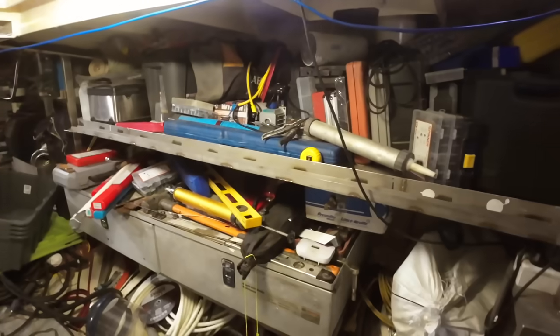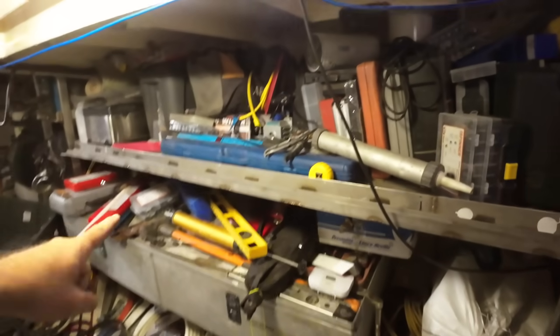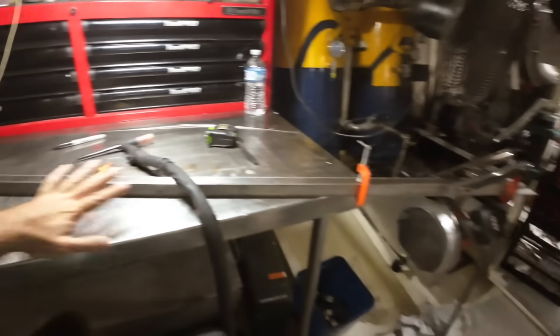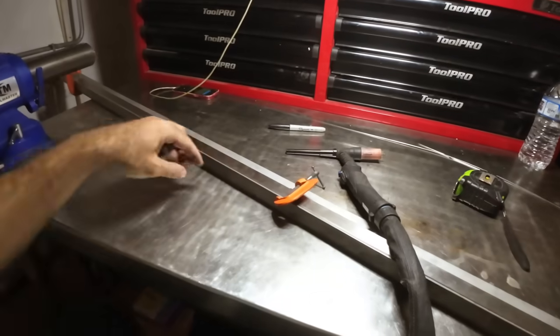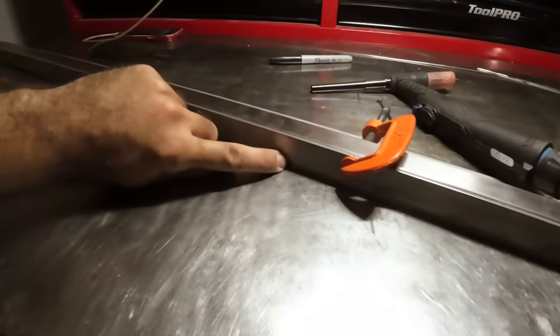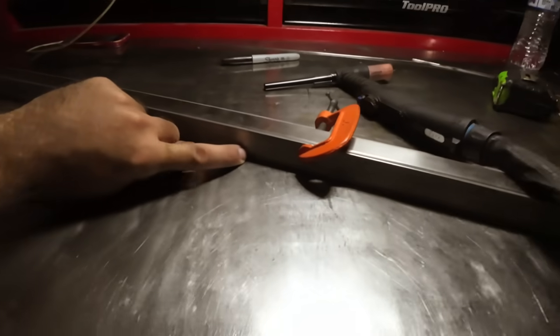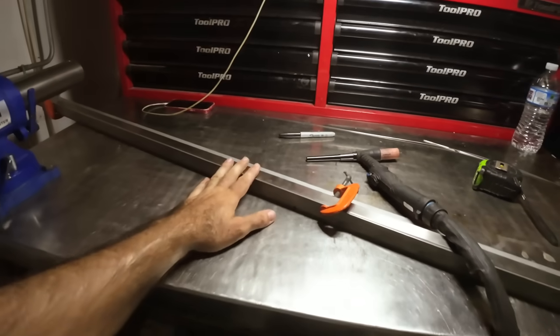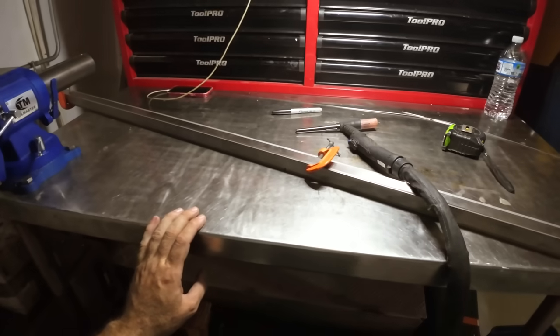Right, bottom track welded in, built, etc. So time to do the top track, and then we can start figuring out these doors. The top tracks are made exactly the same way. So 25 box section clamped together so that we've got a nice square edge. We've got a little mark just down there. You might be able to see it, but that's center to center because this is slightly shorter than that. That's all good. So let's crack on, get these made so that we can then get this bolted to the roof.